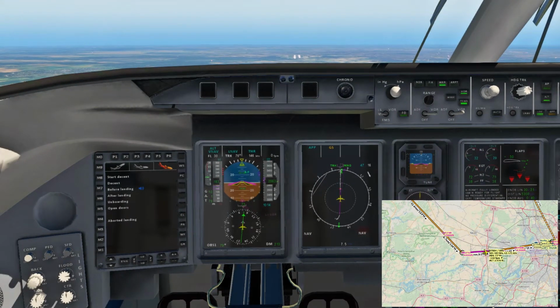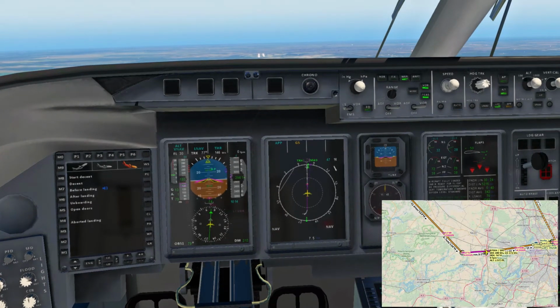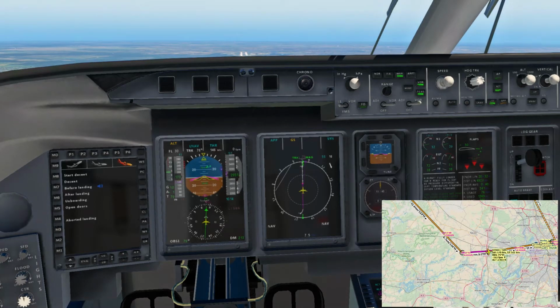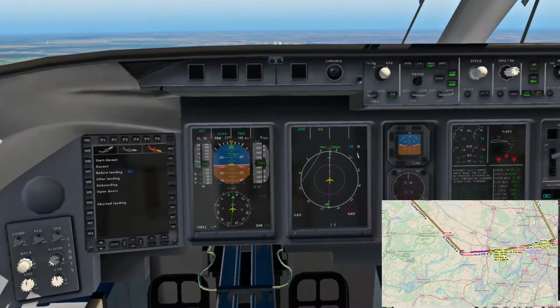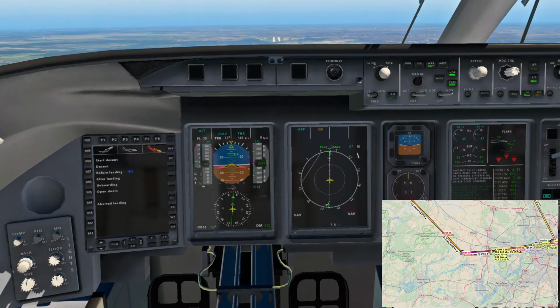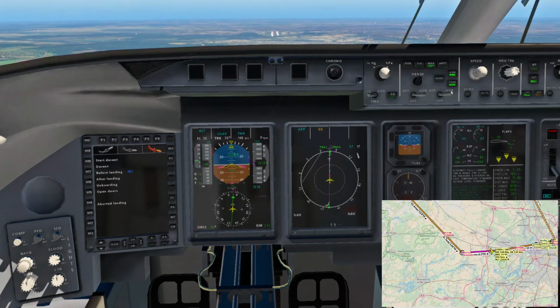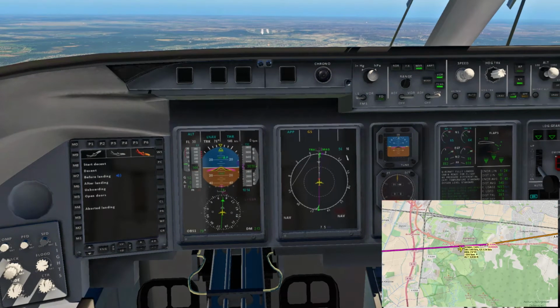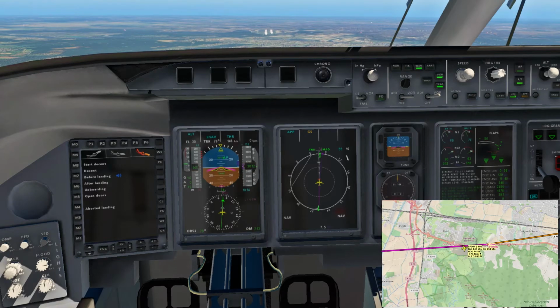Okay. We're gonna hold the altitude until we capture the glide slope, get a second flap down, and flaps 3. Gear down. We are relatively far out. I was actually underestimating that. Okay, soon we need to get the glide slope.